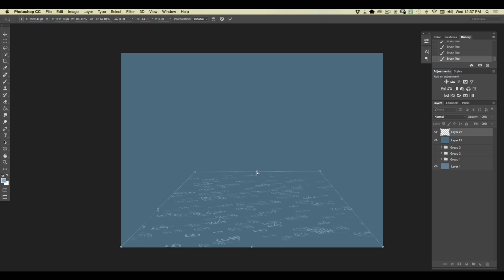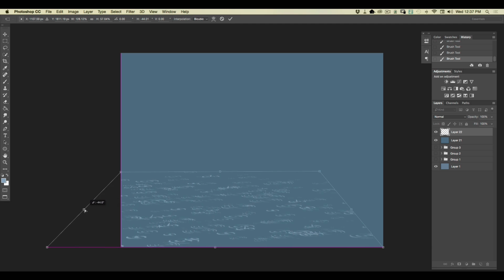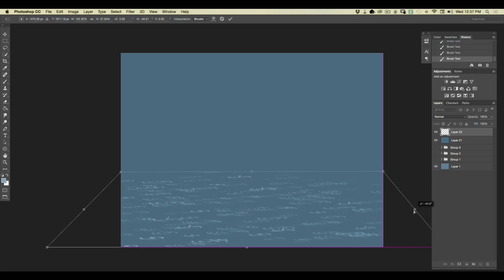And then you go, well, if you look at it, what happens to these corners? Well, all we've got to do is grab this piece right here and drag it out till this corner hits the back, and drag this out till that corner hits the back. I'm going to hit return, and now all of a sudden we've got a nice plane that recedes into the distance.